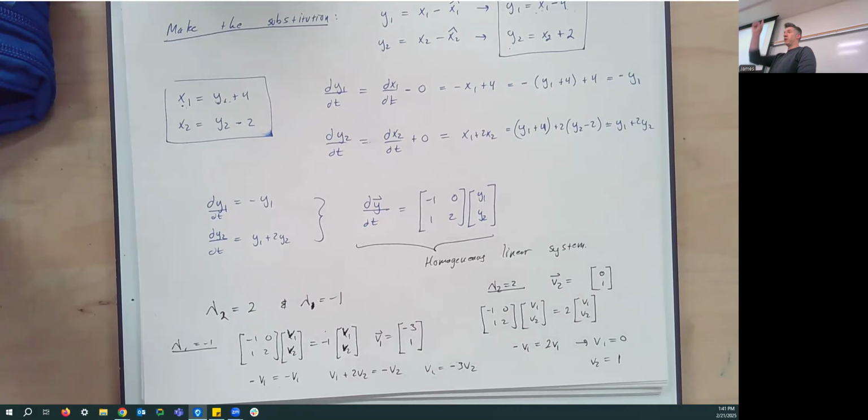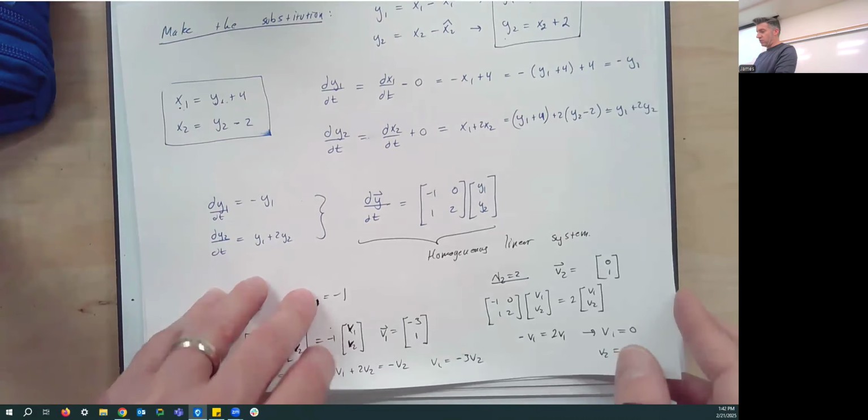Which means your eigenvector points straight up. 0, 1, 0, 3, 0, 7, all would be valid choices. 0, negative 3 would also be a valid choice, right? It just doesn't matter if it points straight up or straight down, as long as it's in the same or opposite direction. Let's write our solution now.